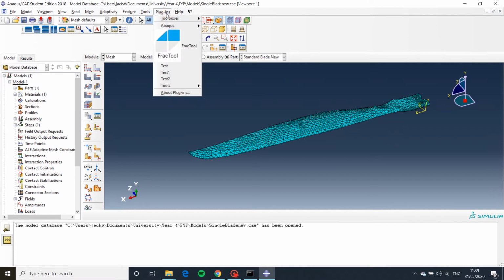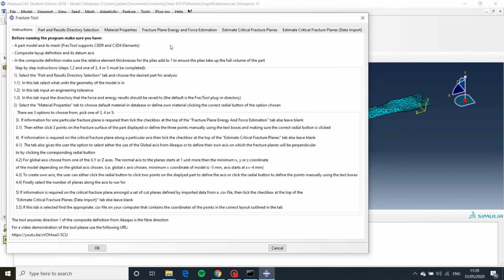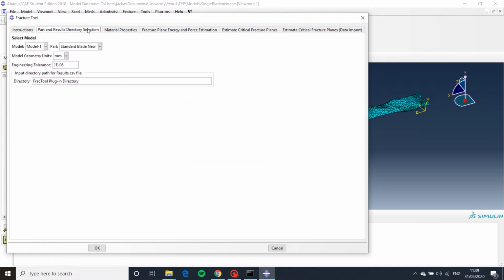Next, we want to open up FracTool. So we go to the plugins, and we go to the FracTool icon. The first tab you can see here just details instructions on how to use the plugin itself. The second tab is where you can choose the model and part. In this case, we only have a single model and a single part, so there's only one choice.